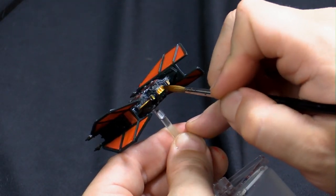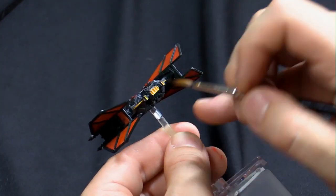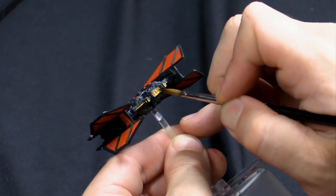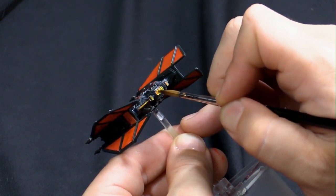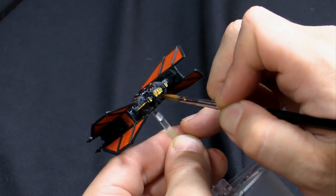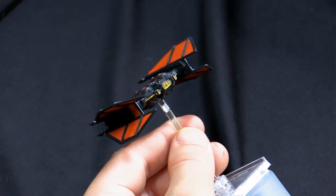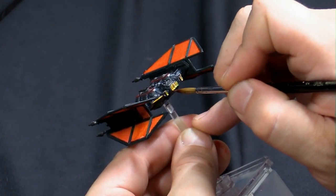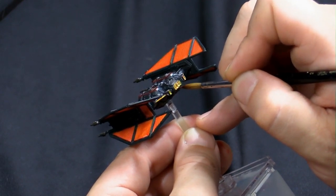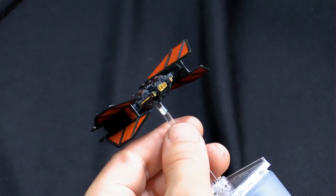Sorry, whites in our stuff aren't dry yet. So as that dries, go back in, pull a little bit of it away. The nice thing about this is if you're a little sloppy, you got a little bit of that fake OSL going on around it.